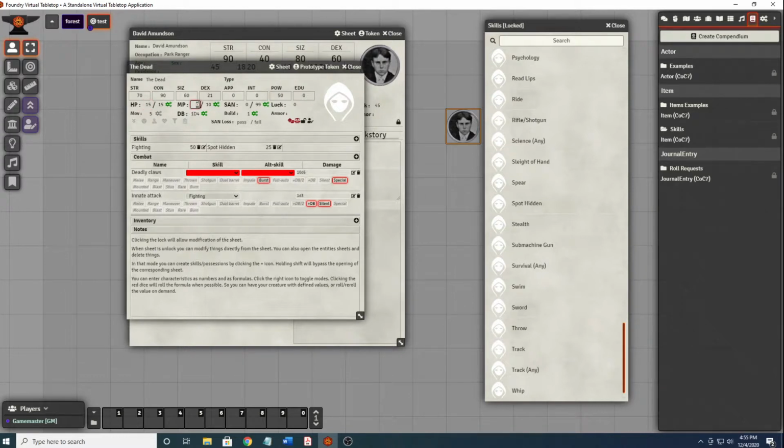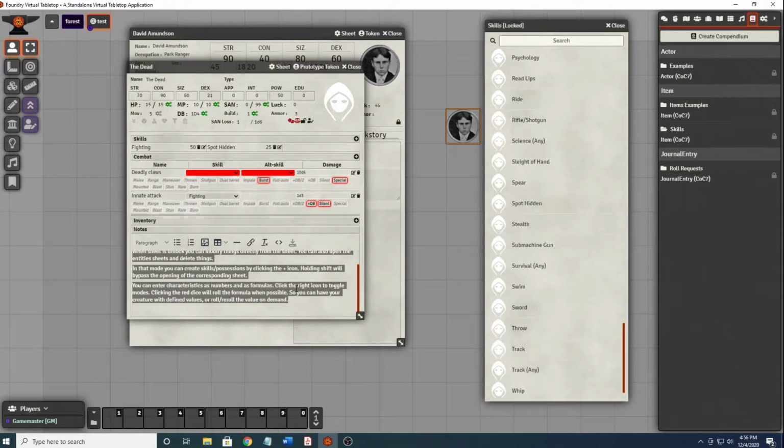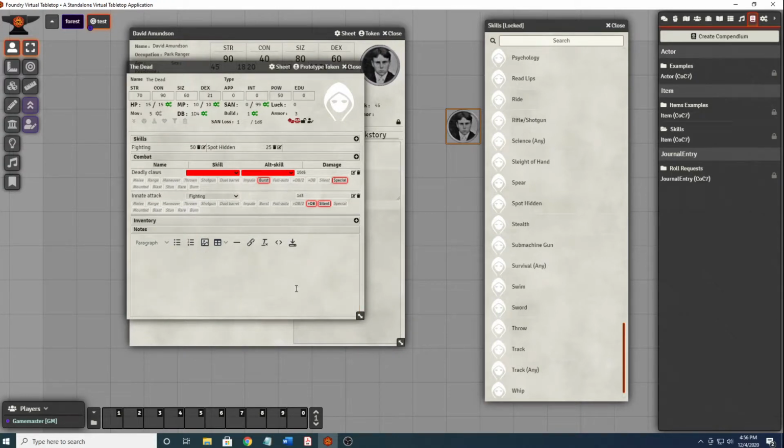Set their hit points. They really wouldn't have magic points, but we'll put them there anyway. Okay, to see the undead, you're going to have some sanity loss: 1 if you succeed, 1d6 if you fail. Armor, sure. We'll give them 3 points of armor. We won't make them immune to impale or anything like that. And down here, we could change our notes to whatever we wanted our notes to be as far as the dead were concerned. Animated corpse.